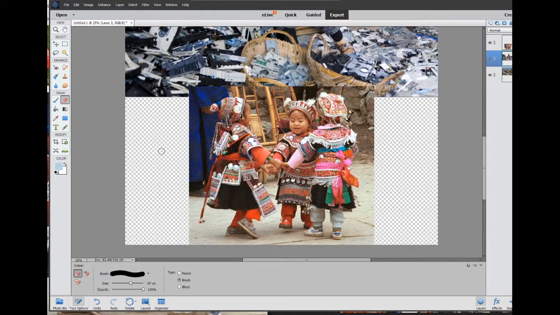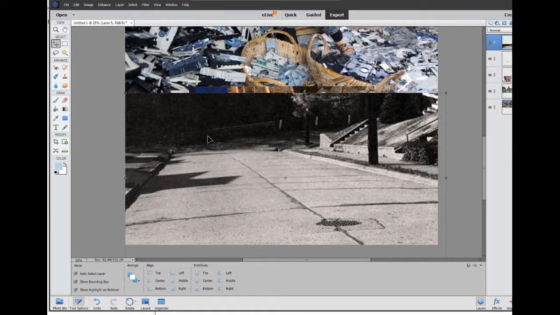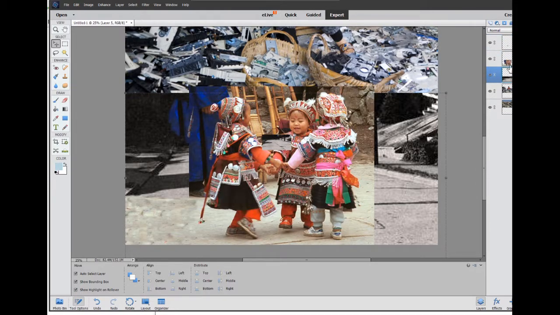And we're going to do some things down here to make this picture expand across here and yet look like it's almost right in front of the other one. I decided to go to the internet and I got a picture of a street that would look natural behind my kids, and I pasted it here. Now I'm going to drag it down. Your layers can be rearranged so that it's behind my kids that are dancing.